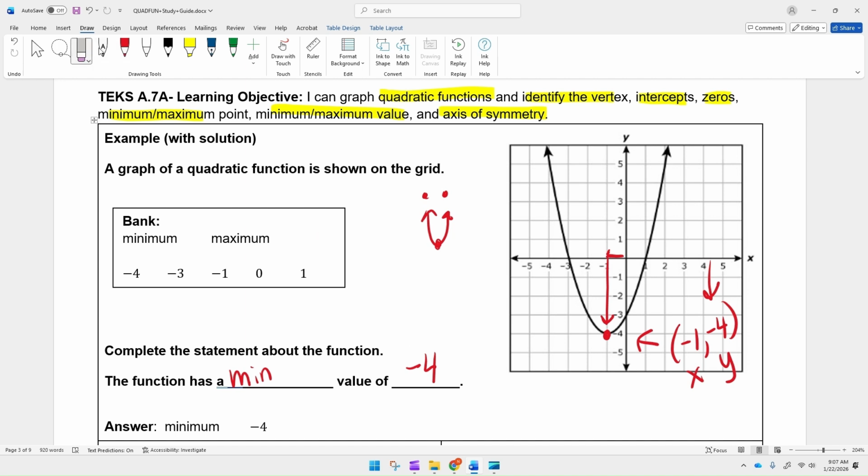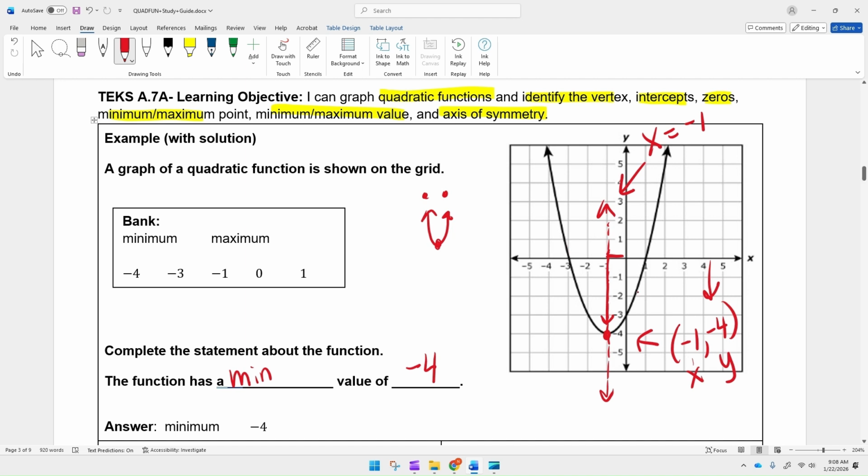Now I'm also going to talk about a couple of the other concepts that are involved with it, and that is the axis of symmetry. So the axis of symmetry goes through the vertex, and think axis, that is the x value in our axis of symmetry. So the equation of that vertical line is x equals -1. That does not have to do with our minimum or maximum value in the parabola. That is just the vertical line that splits our parabola in half.